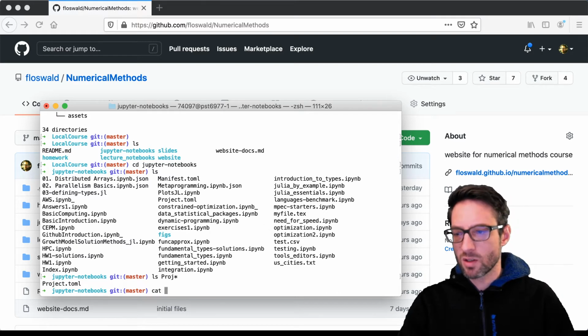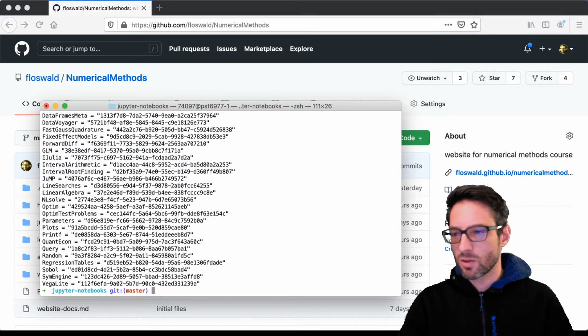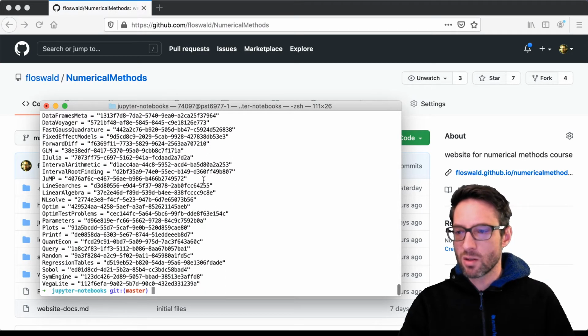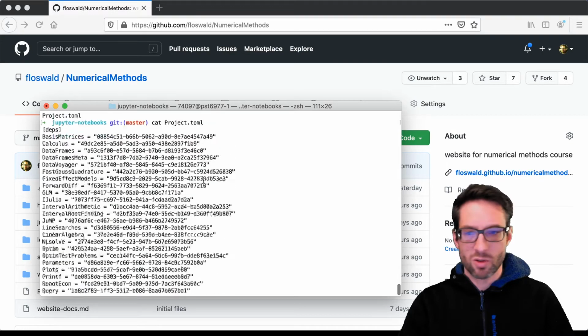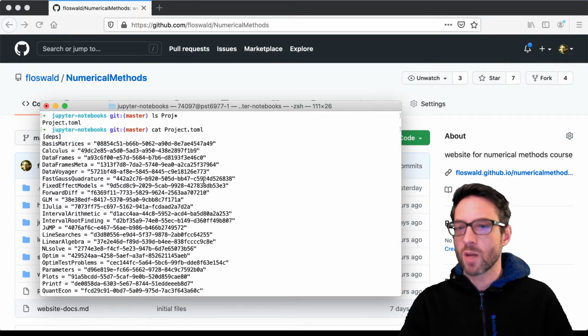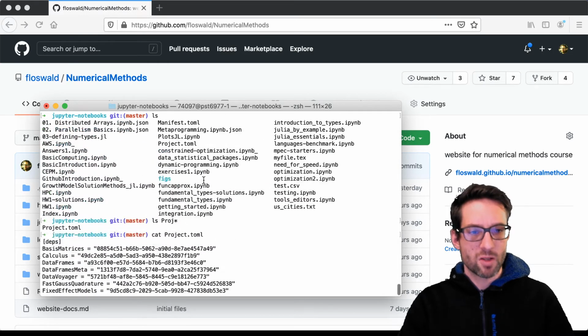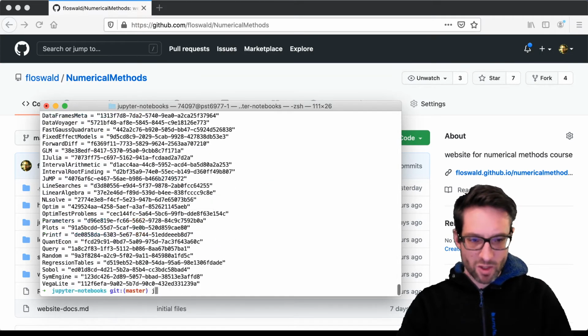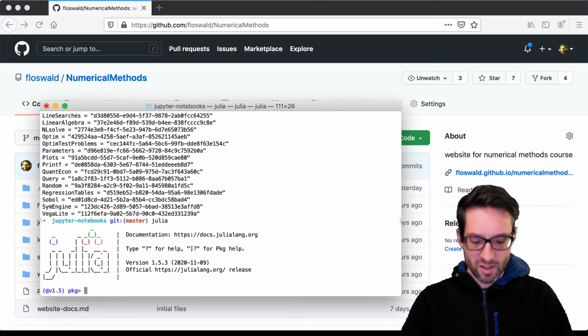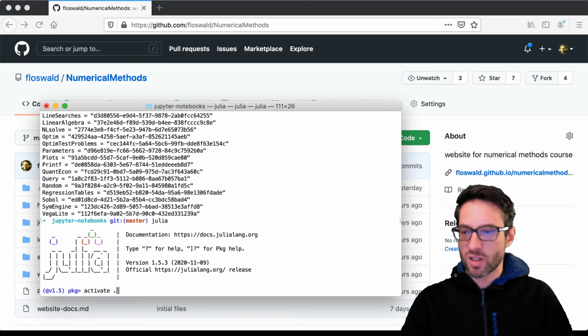Let's see what's in it. So these are all the dependencies that you need in those notebooks. So I dumped them all in here, such that there's no issue of not being able to run one notebook or the other. Okay, so let's run one of those. The way this works is you start Julia in that location. You activate the project that's located in this directory, so that's why the dot is here.